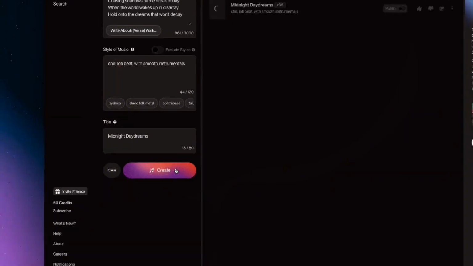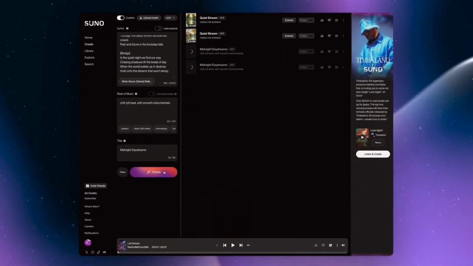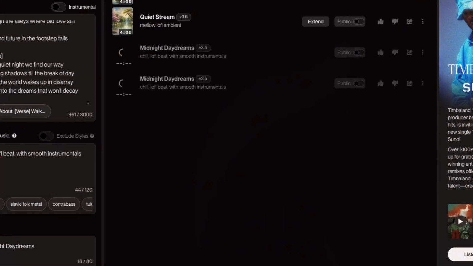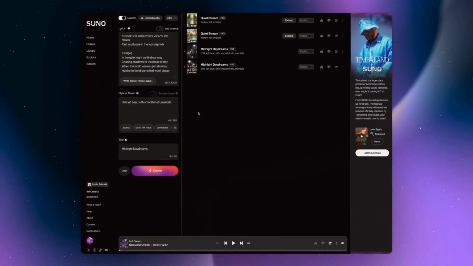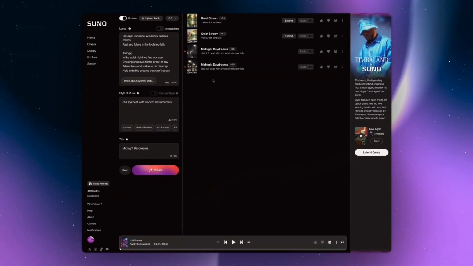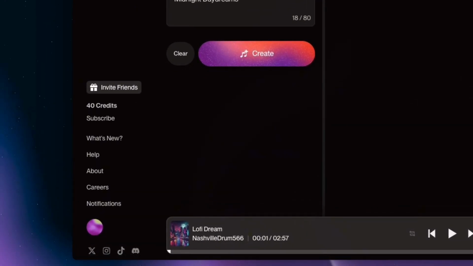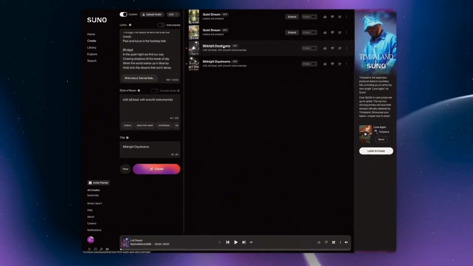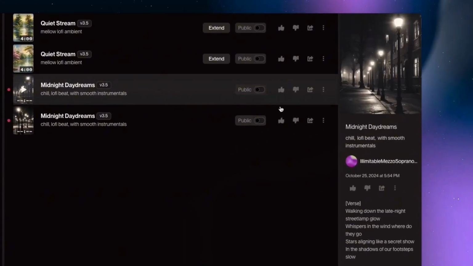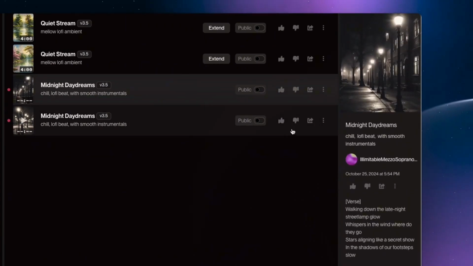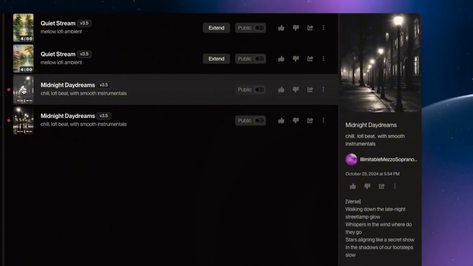And you just wait for it to get created, and it'll create some different versions of it. So much like image generation, where it gives you 4 different variations, with Suno you can get 2. And if you notice, my credits have gone down by 10, right? And then you can just see, and you click this, and now we have a generic kind of image there with some of the lyrics that we've created, and you can choose to listen to it like this.